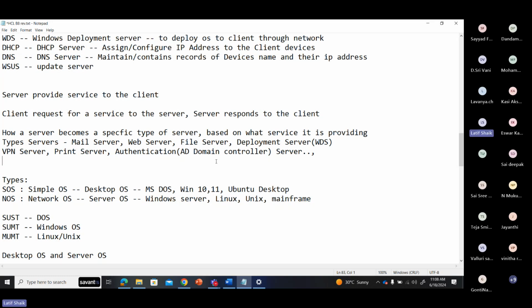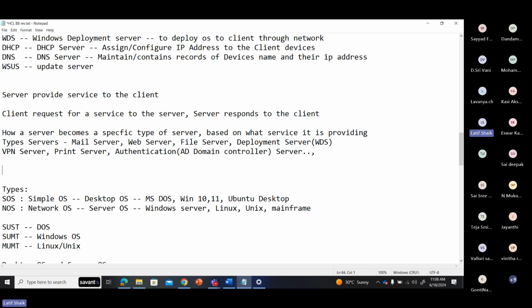A printer server provides print related services. When I want to print, it checks my authentication, whether this user is allowed to access a printer or not. If allowed, I can access it, so it does authorization. It maintains multiple printers as a single pool. That is a printer server.